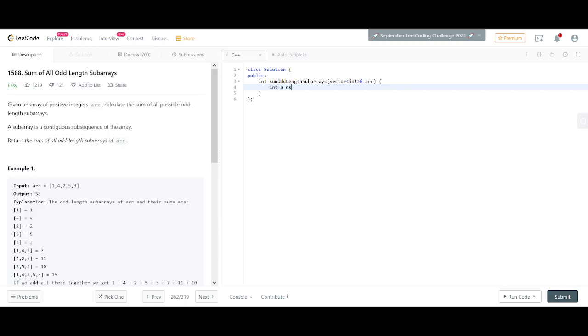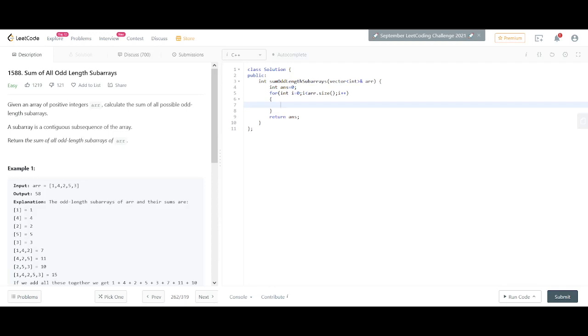So we have an integer answer declared, and a loop with i equal to 0, i less than n dot size, i plus plus. Here comes the computation part.